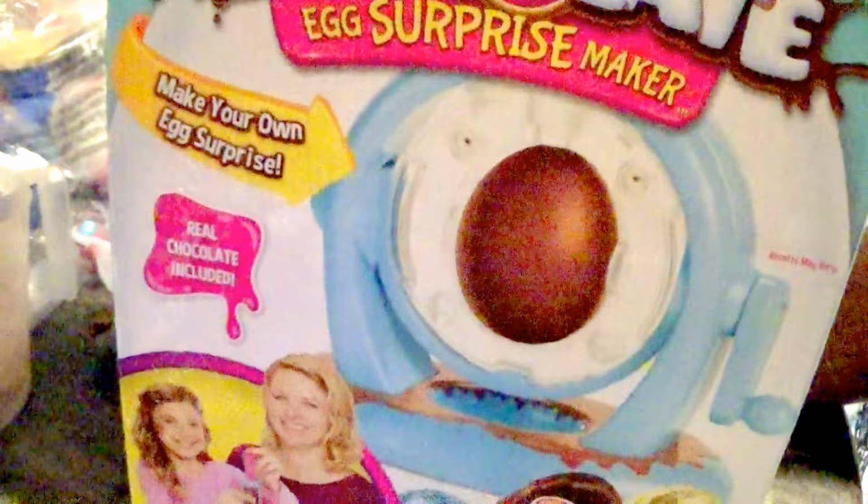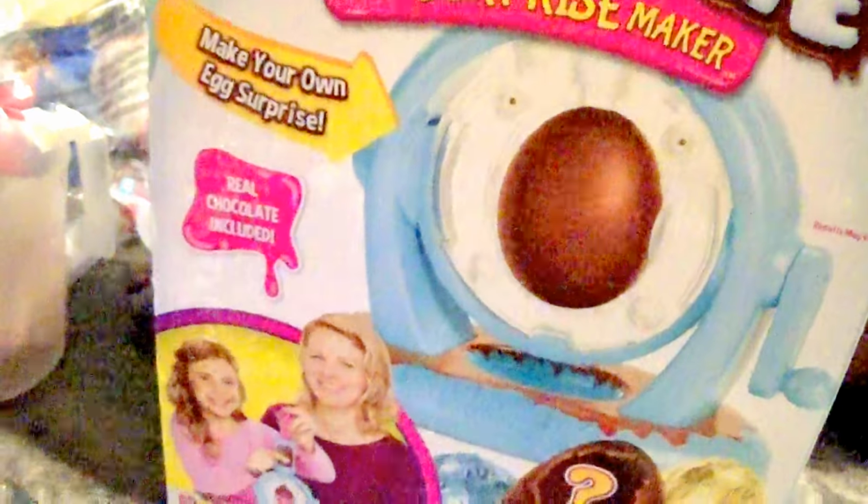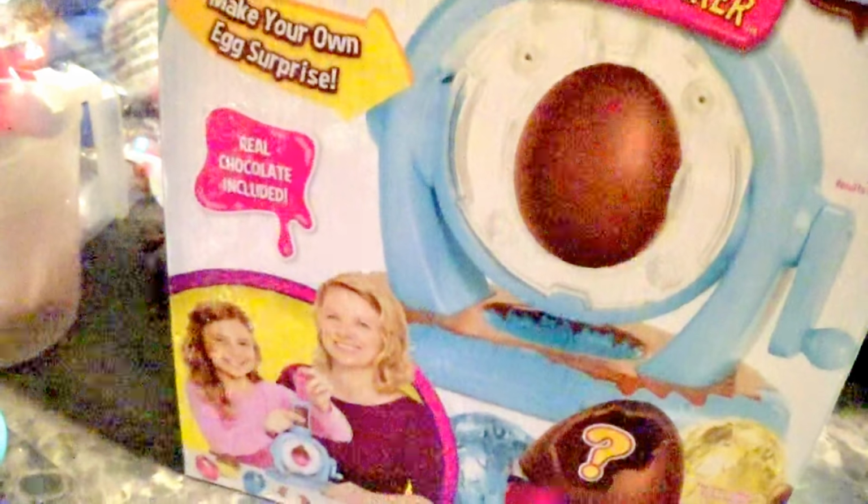So that's pretty good. Now, I would rate this chocolate egg surprise maker a 10 because we had fun doing this. So I would highly rate it a 10. It is something that kids would love to do, whether it's a boy or a girl. It is something that is really, really fun.